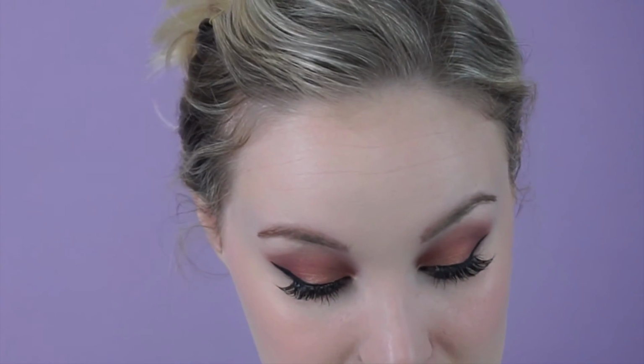Last but not least, I am applying a lip. Try to stay away from a lip gloss or a shiny satin finish lipstick. Your hair will get caught in it. It won't be cute, and then you're going to have slimy hair and hair stuck to your face. A nude lip is best for a soft smoky eye.